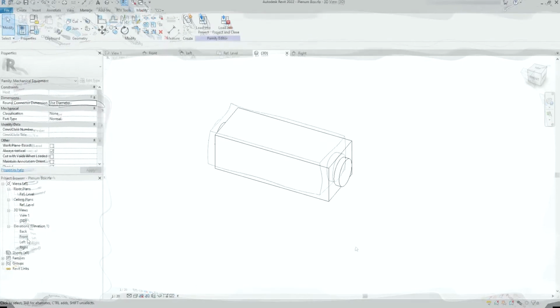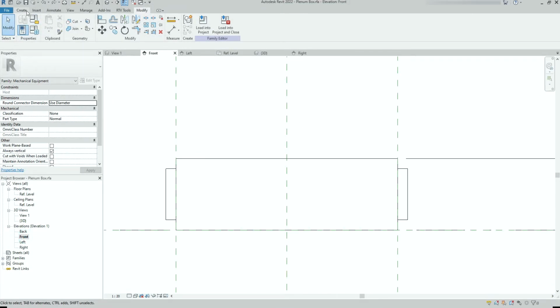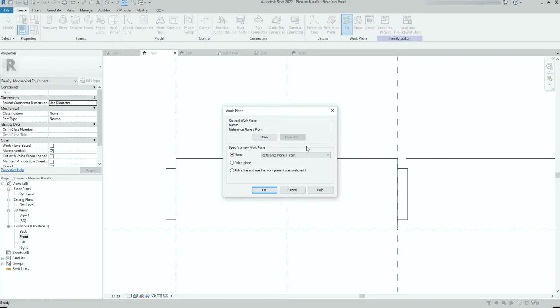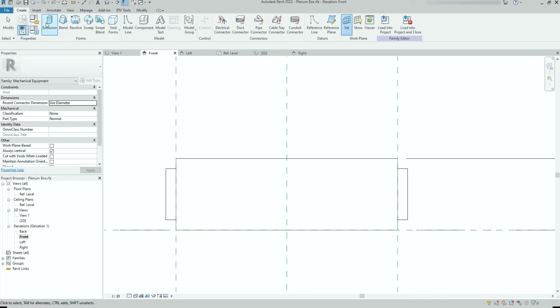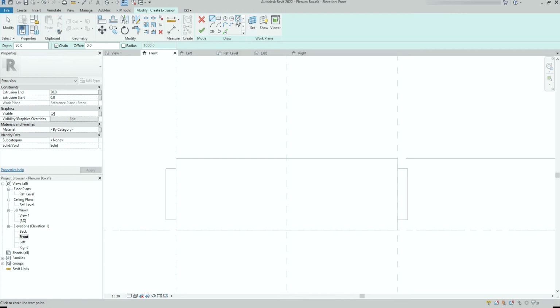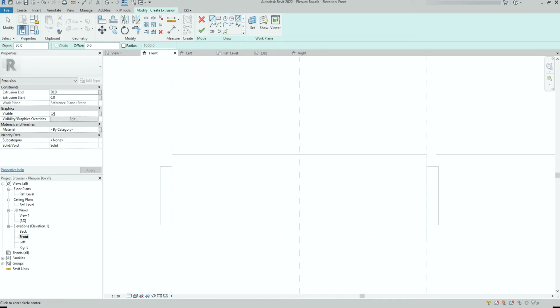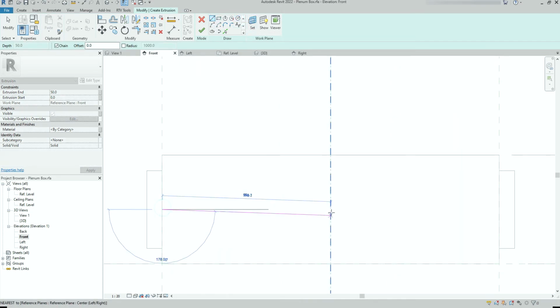I'm gonna go to the front elevation, set the work plane to front, leave it as this, and create 2 circular extrusions. I'm gonna draw this line just to find the center.